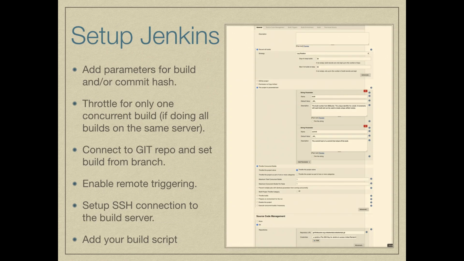Ideally, it would be great if we could launch a VM in Acquia using something like Docker and just have it running different threads as many times as we want. But for now, what we have is it goes into a directory, it checks out the code, and then it uses Docksal, which is a Docker manager, to run through the commands that we have for our build process. And so we want to set it to only use one build at a time, and then you want to connect it to your Git repository, enable remote triggering, and then set up your connection to your build server and your build script.